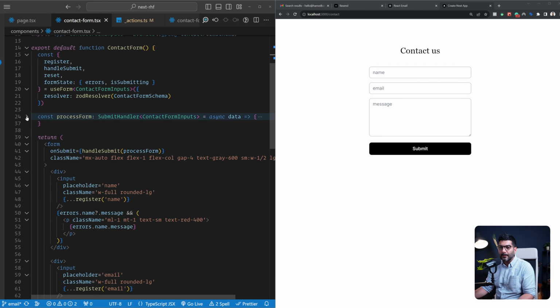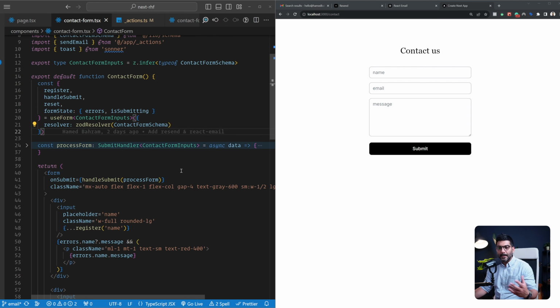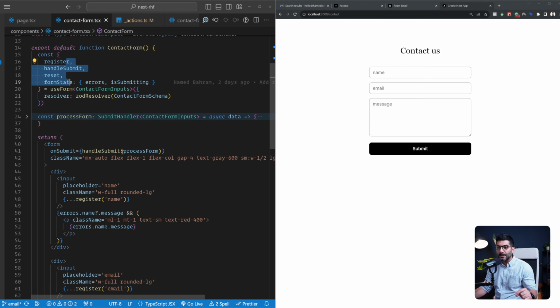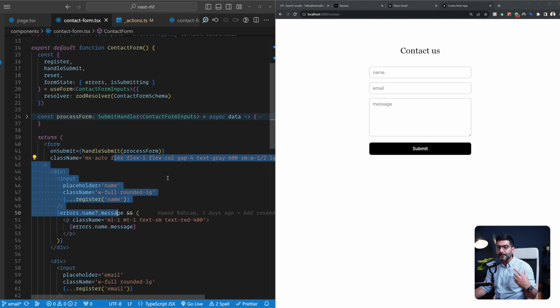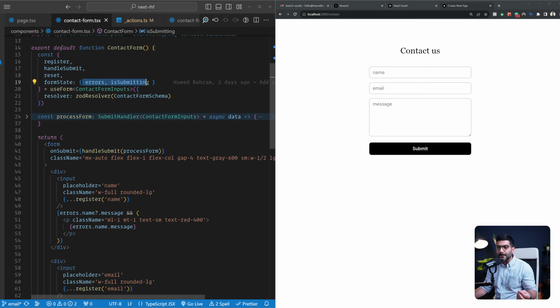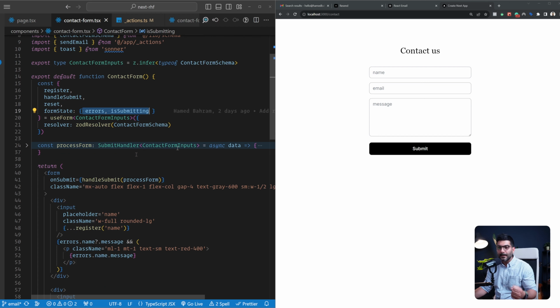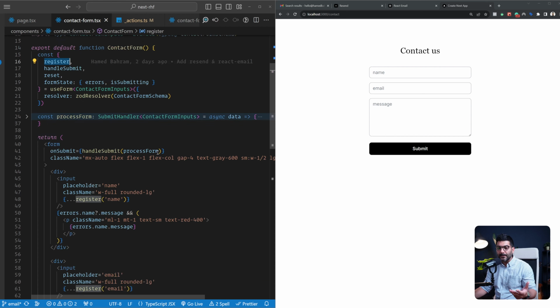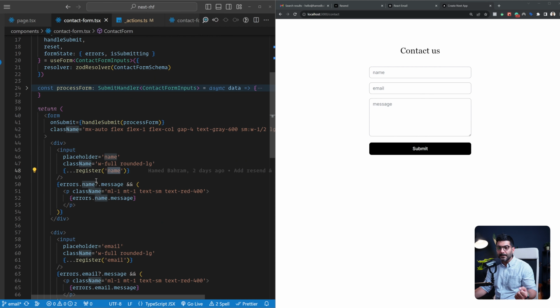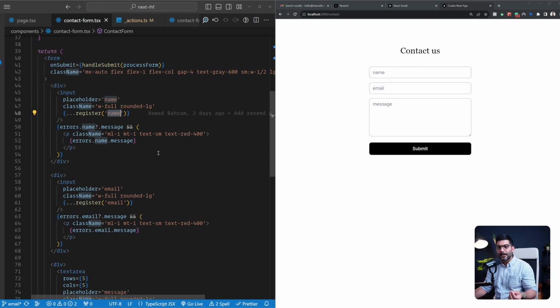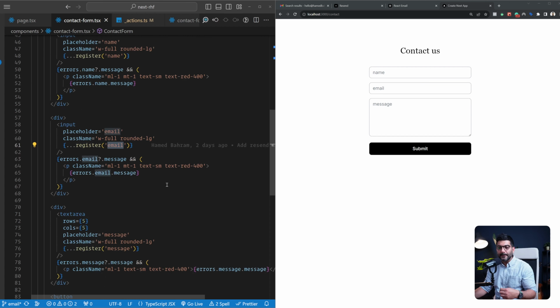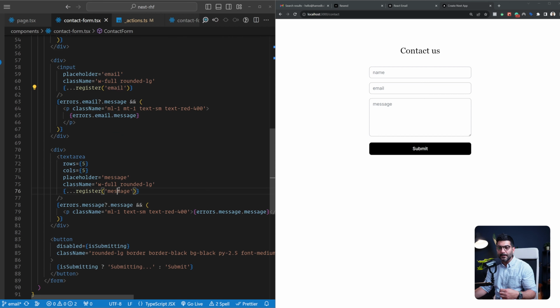So ignore this process form for a second. Now the way that you would use the React Hook Form library, as you might have already seen in the previous video, is by use of this useForm hook, which gives you back some functions whereby you could register different fields inside of your form and also tap into different states from the form state. So here, as you can see, I'm getting this register function, which helps me register different fields. So I'm registering a name field with the attribute name of name. I'm also registering an email field as well as the message down here.